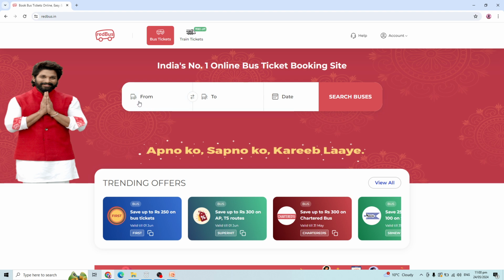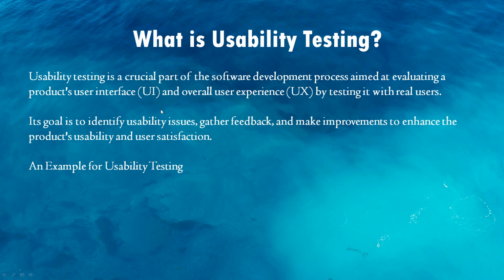And also I'll tell you something: if the words from and to are not there, and it's an icon, how do you know if this is a from and to box? It could be a from and to as well, right? So there are so many aspects like this. If there is no date label here, it will be harder for people to understand what these text boxes are. So you have to give a meaningful software to the user. In short, this is called usability testing.